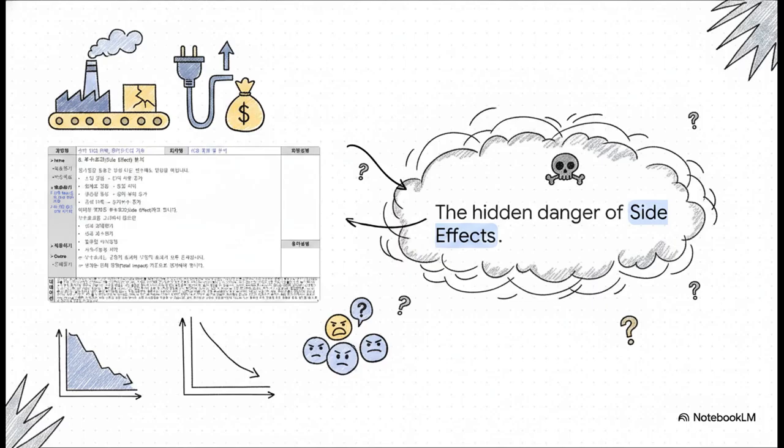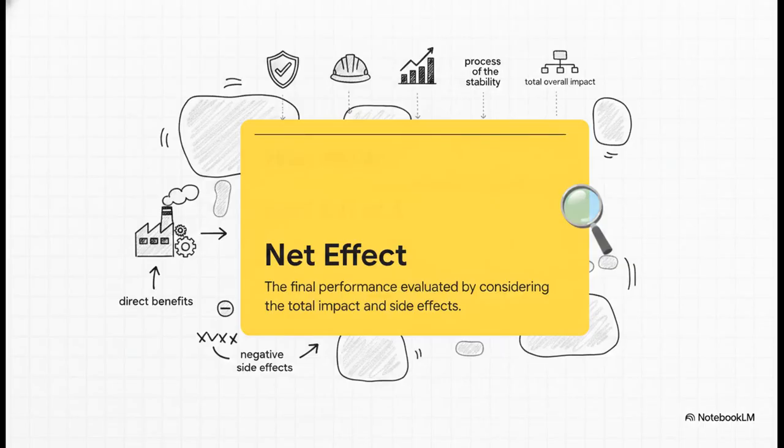Let's say you implement this brilliant project to reduce the amount of steam used in a process. Awesome, right? But suddenly, the machinery has to work way harder, and your electricity bill goes through the roof. Or maybe you use less raw material, but the final product quality takes a nosedive, and suddenly you're drowning in customer complaints. These unintended consequences are side effects, and if you ignore them, your little cost reduction celebration is going to be very short-lived.